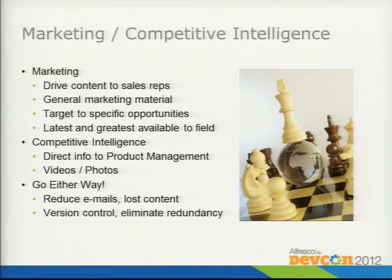Competitive intelligence, same thing. We've talked to Salesforce customers who may be out in the field and see material that a competitor is building. Maybe it's some type of product that they're not offering, but a competitor is, and their client is using it. They take a picture of it, put it into Salesforce. They can now redirect that straight to product management or to R&D to get that material to them a lot quicker. So it's that central place, eliminating emails. Where can I get all that content and where can I share it?